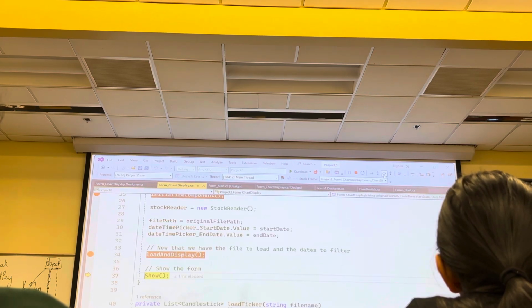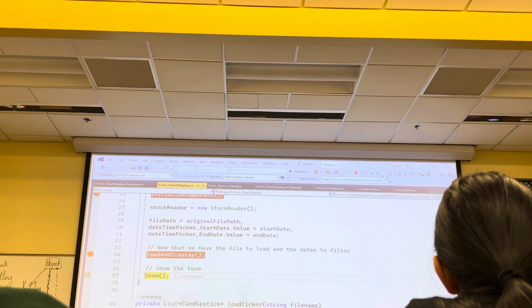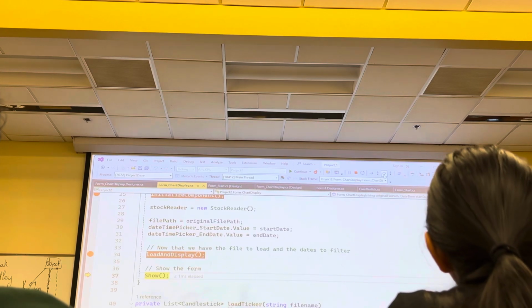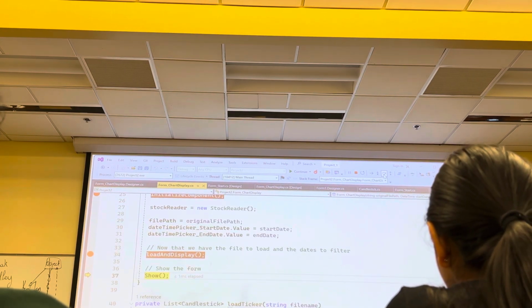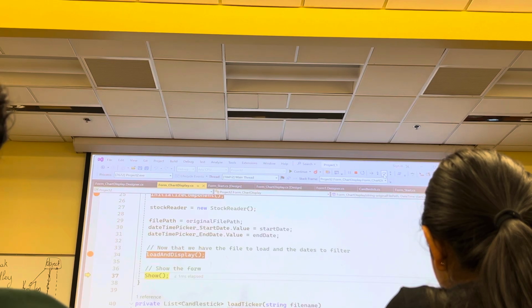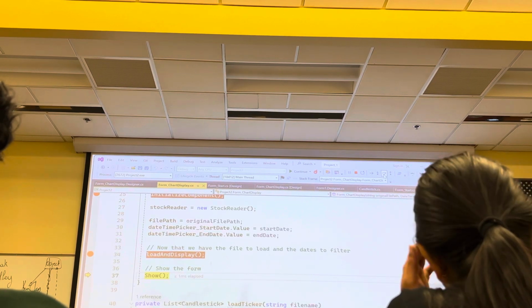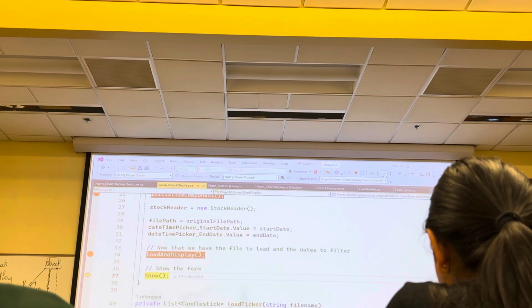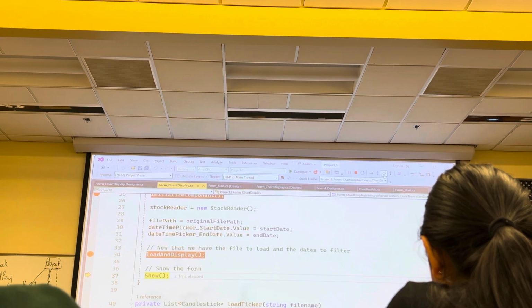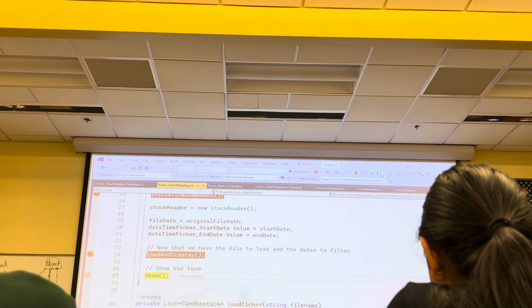Just like if you say integer x equals 5, does that put a 5 on the screen or anything? No, it doesn't. It's just a variable in memory with a value of 5. Up to now, we haven't executed line 37 yet, but we just constructed in memory this form object, which has a whole bunch of components and so forth. But once everything is done, that's when we can tell it, go ahead, show yourself.